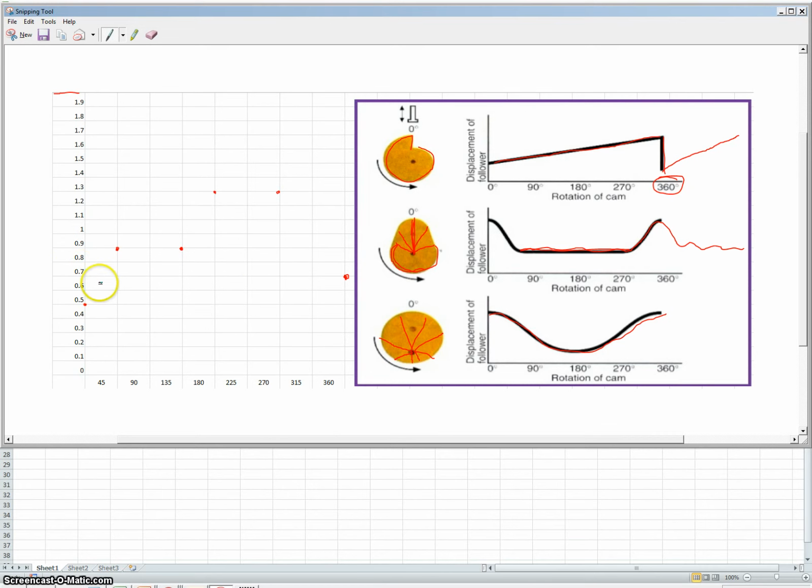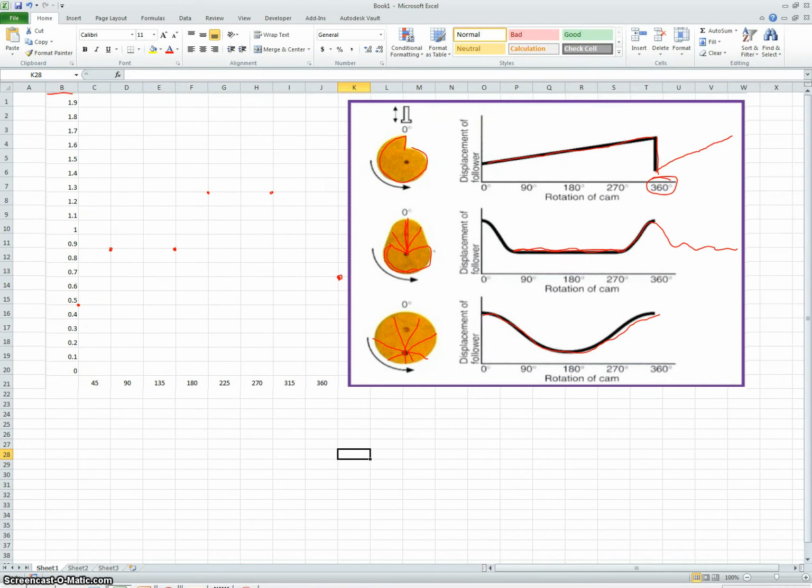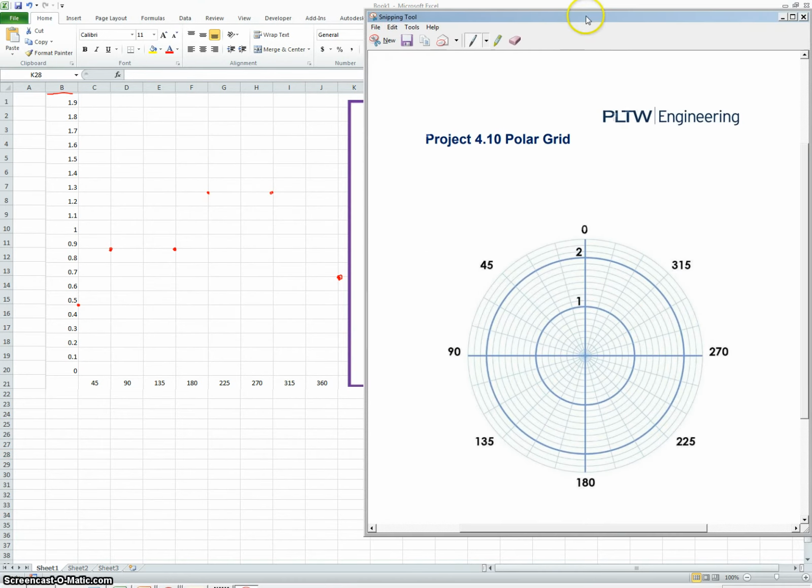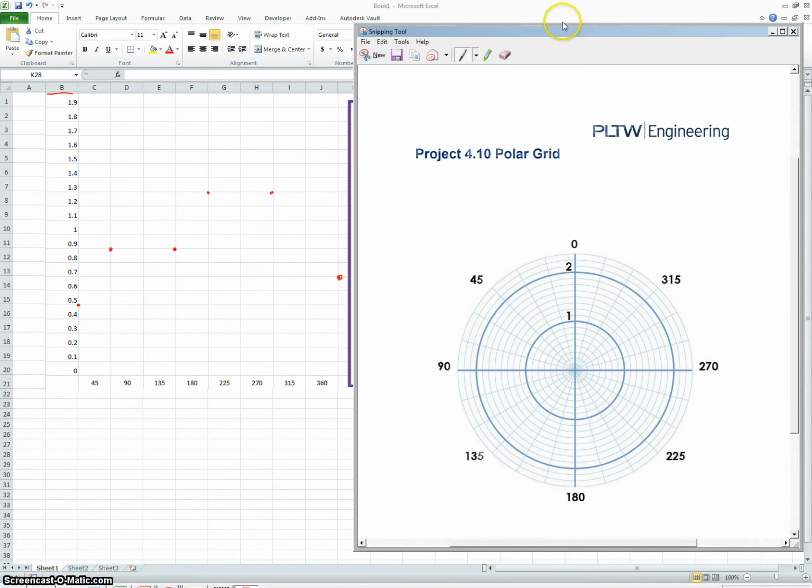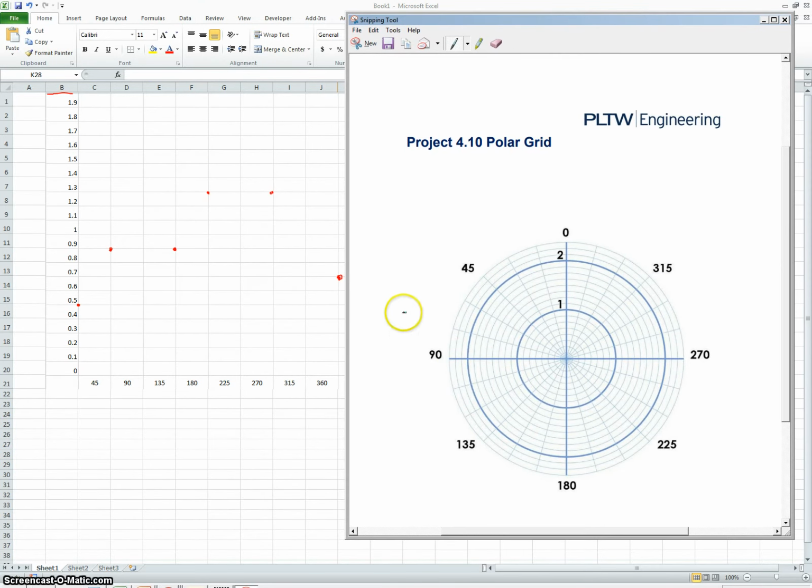All right. If this is the path we're going to take, then we need to get our polar grid paper and we're going to mark where these points would be on this. So we said at a half inch, and if you count, there's 8 of these little circles between 0 and 1: 1, 2, 3, 4, 5, 6, 7, 8. So if I go 1, 2, 3, 4, that would be a half.